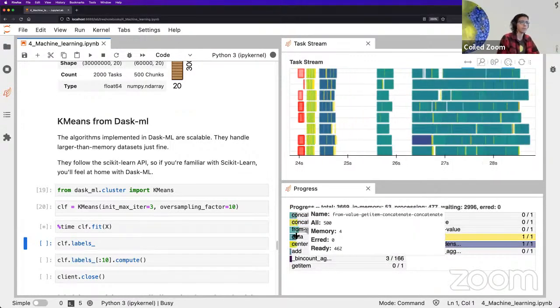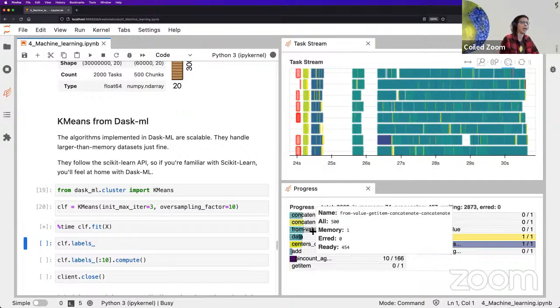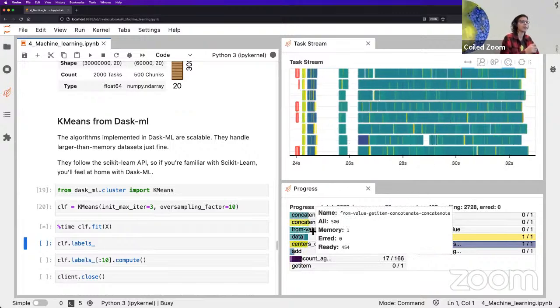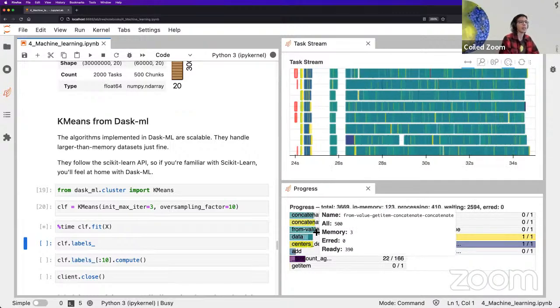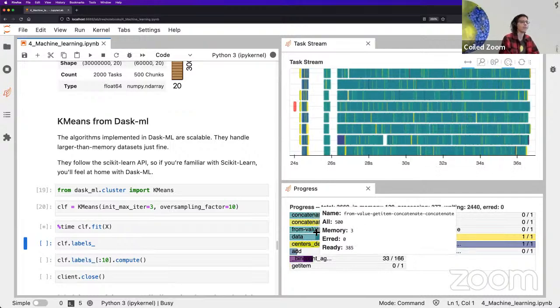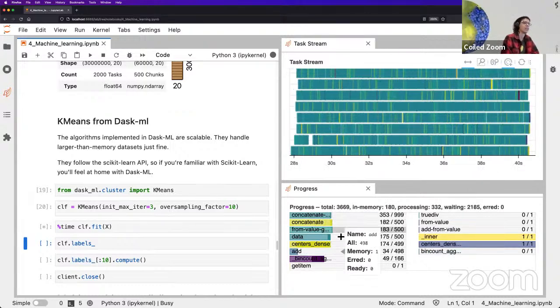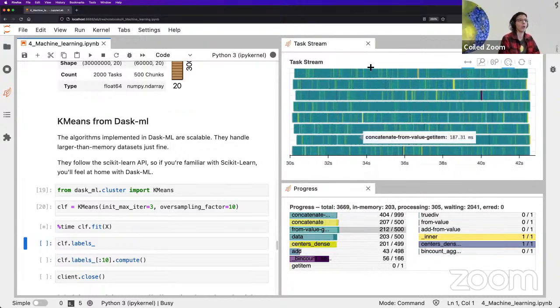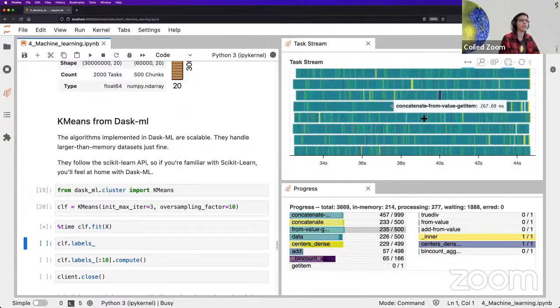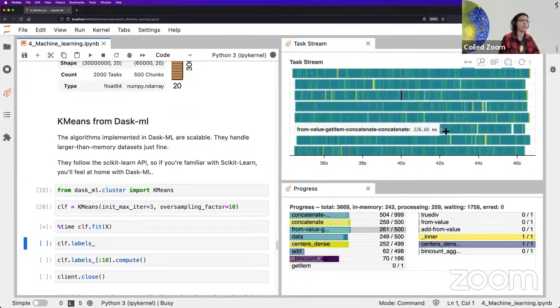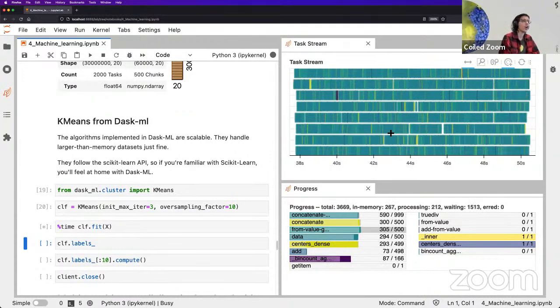Let's try another one, like this one. It will tell you how many are in memory, and how many are not in memory and ready to go. This is a nice visualization. And over here, you see all the tasks getting computed and going on.